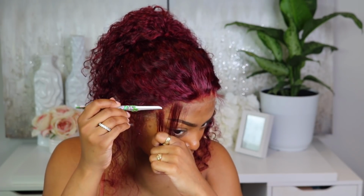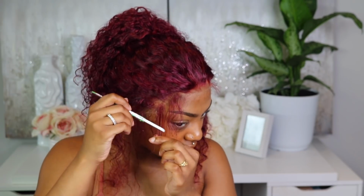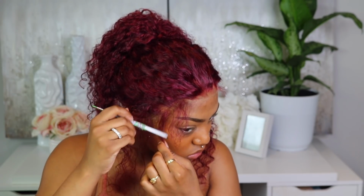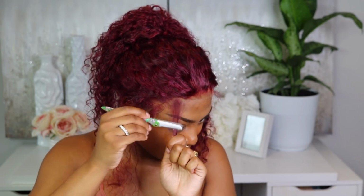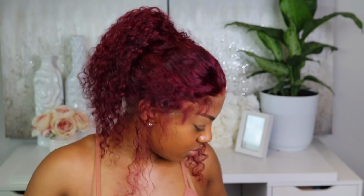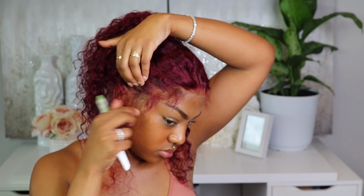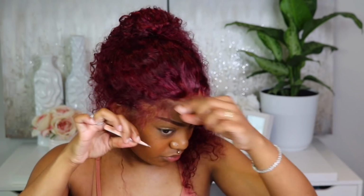But yeah, so I'm using my eyebrow razor. Now, let me tell you, I've been using this eyebrow razor. I actually picked it up from Marshall's when all of the world was in shambles, but these eyebrow razors are so much better than the eyebrow razors at the beauty supply store, period, point blank. I see a huge difference using this one versus the one from the beauty supply store. I don't know why, but I just do.